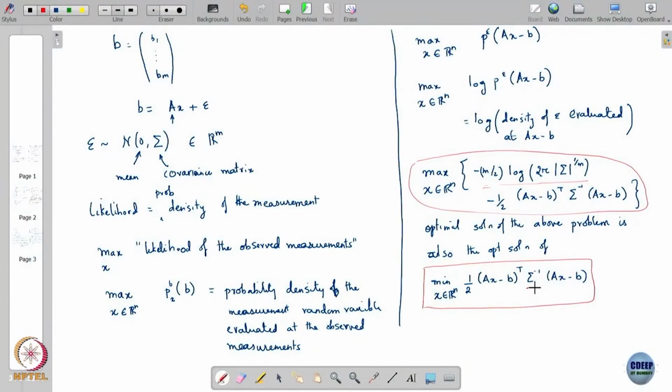So, in general, all these problems tend to have this sort of form. They have the form where you are minimizing the norm of some W times Ax minus b, the whole square, where W is your weighting matrix, a matrix of weights. Okay, this is the general form of these problems.